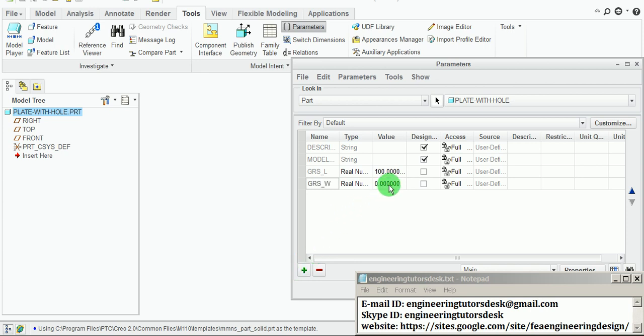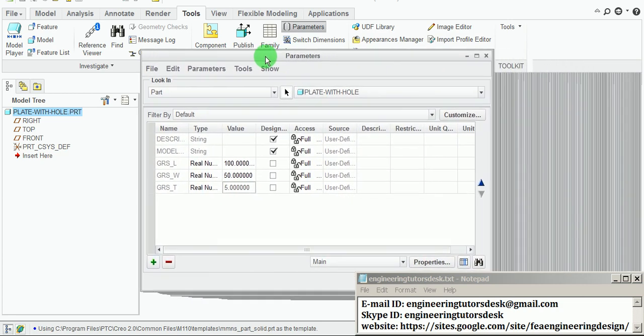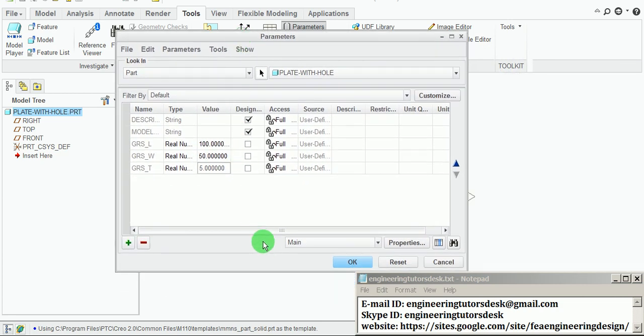This defines the width of the plate. Define the next parameter with the name GRS_thickness. Let us enter this parameter as 5 mm. Once the parameters are defined, pick on OK.